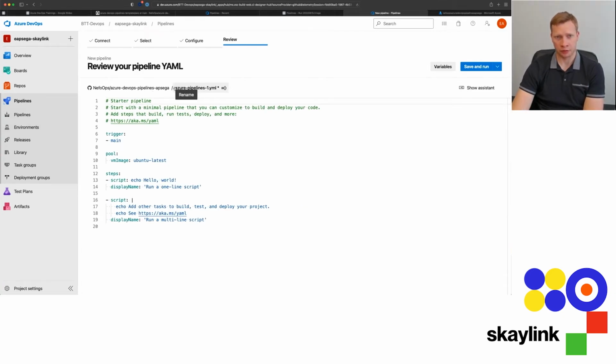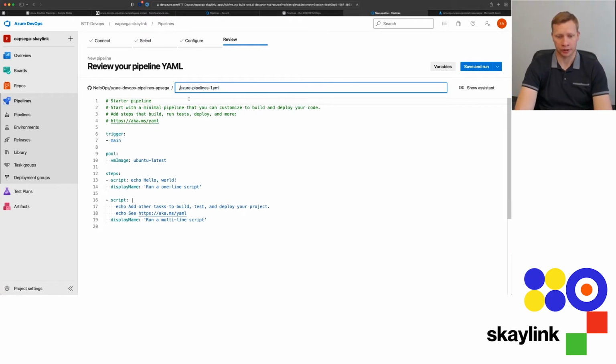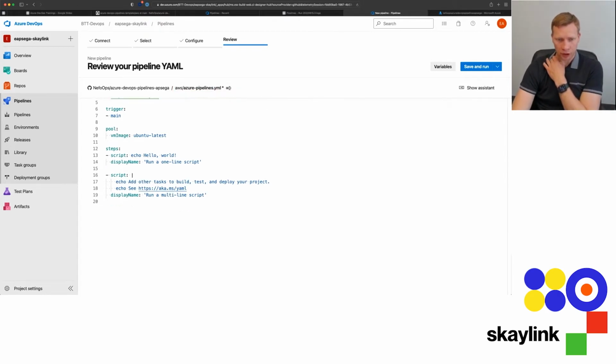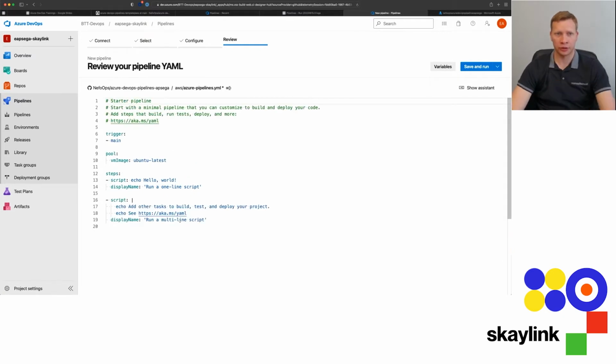So first things first, let's create our Azure Pipelines YAML file in, let's say, the AWS directory. Let's have it down there. And now let's build the pipeline all together.